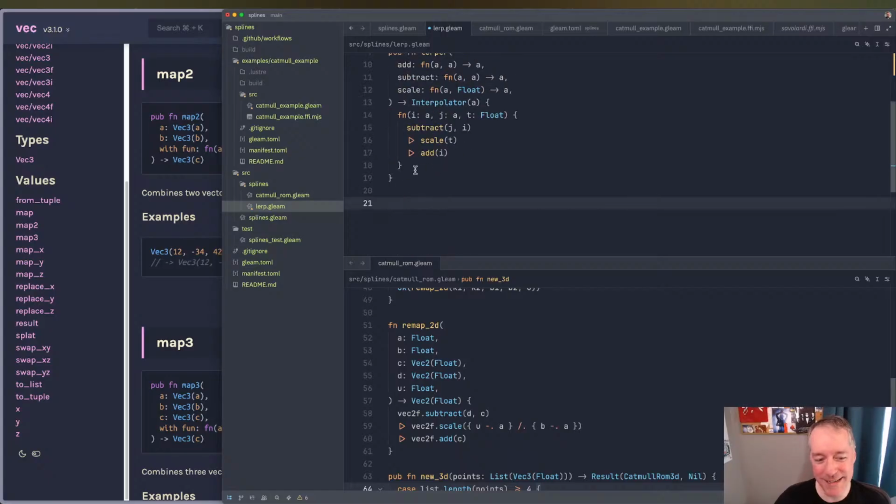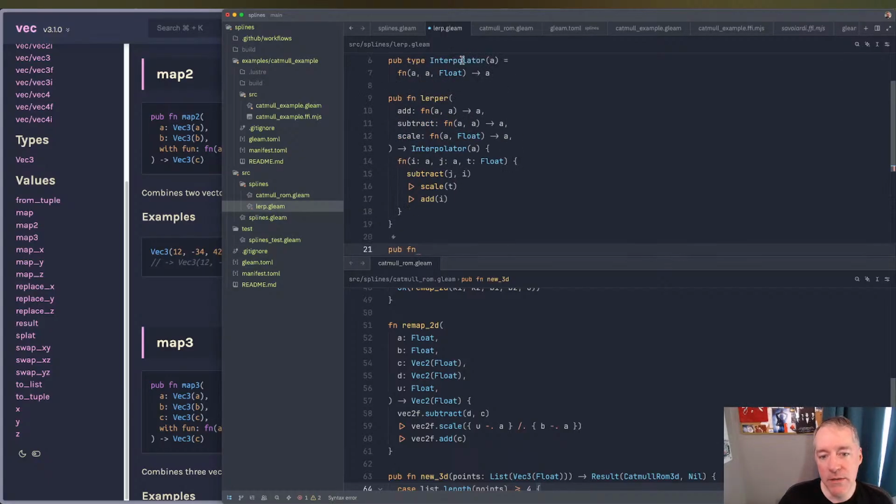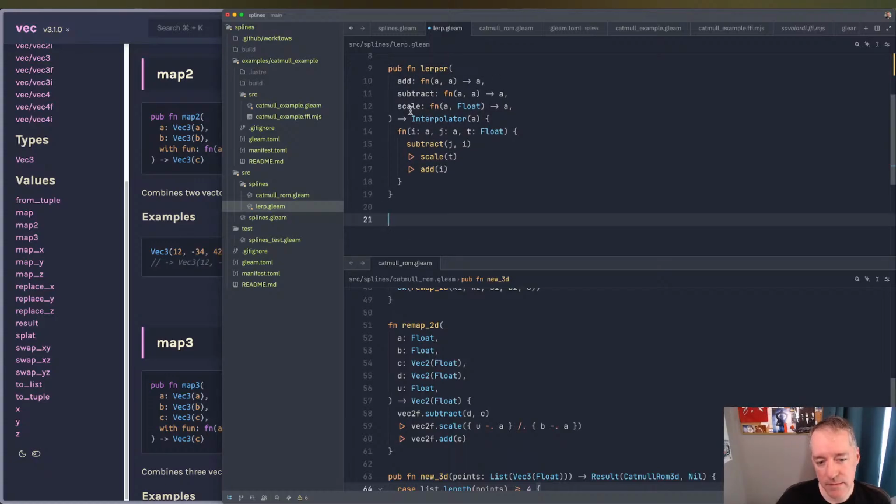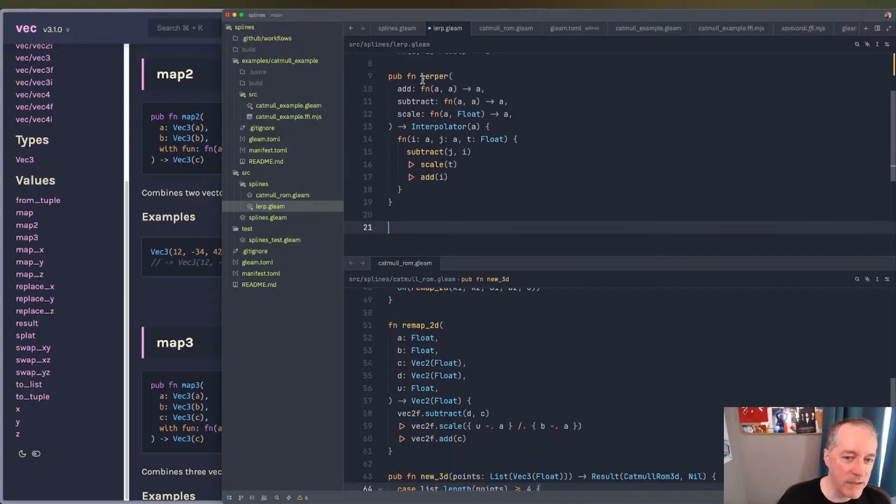Hello, Renatias. Okay, so what I can do now is I can define lerp1. I kind of want it to be a constant, but you can't call functions in a constant.